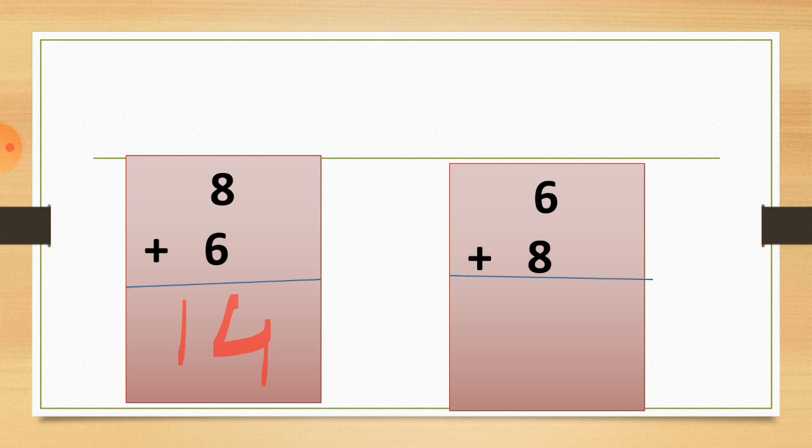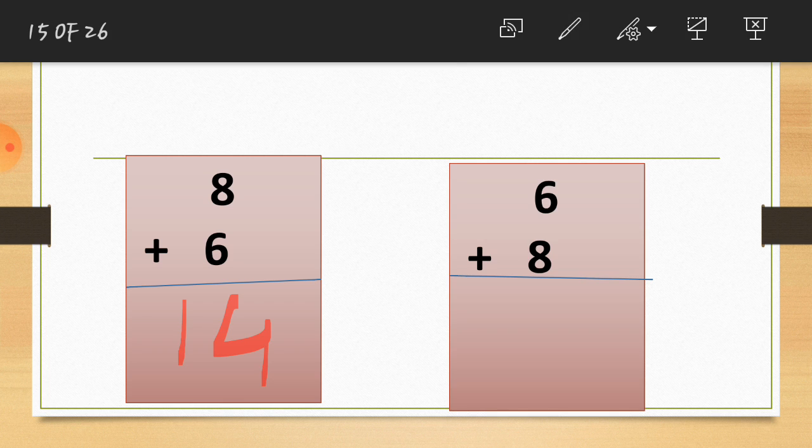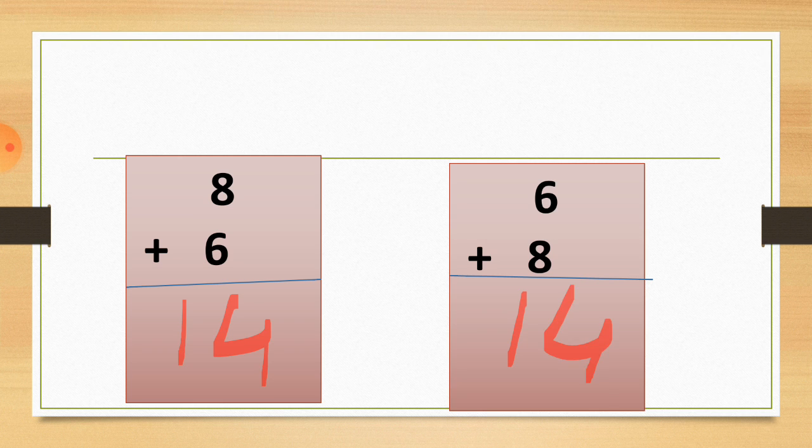And for the next sum, you can see here through this red dot, 6 plus 8. You can see I just swapped the numbers. Here it is 8 plus 6, so here I write 6 plus 8. So how much is it? 6 plus 8. Just count, students, and write down your answer. I write my answer here. So here I get 14. You can see I get 14 as the answer on both sides.